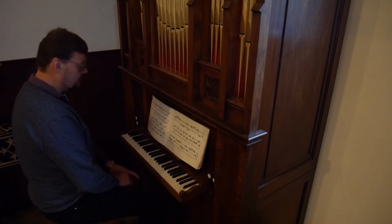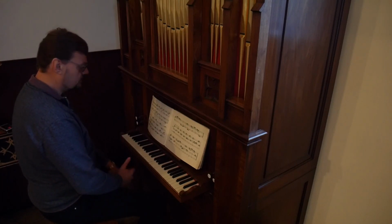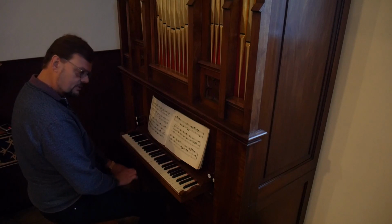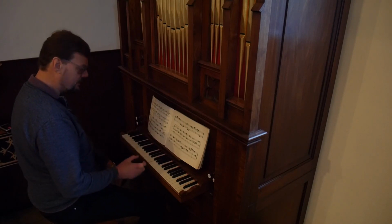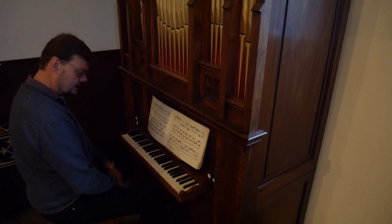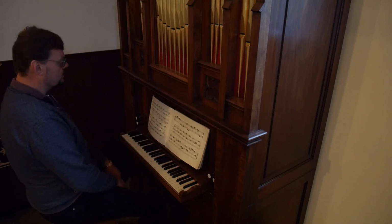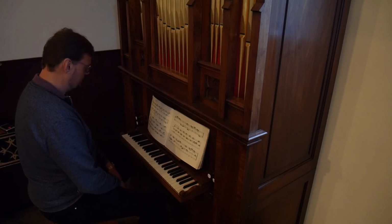You really have to keep in consideration that this is very hard to do. This is real counterpoint. You have to think of a lot of things at the same time. You have to know the melody, the key you're in, the chords you're using, and you have to keep track of every voice and make nice melodies out of it. And the last step could be that you use a rhythm like Pachelbel does, so that you have something like this.